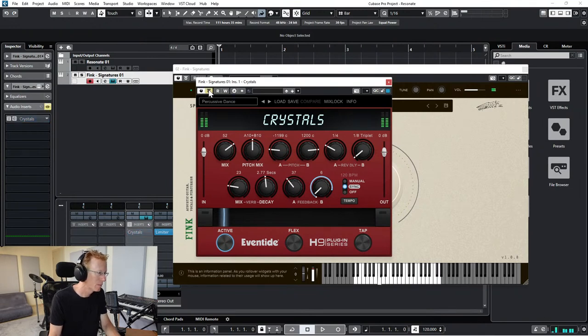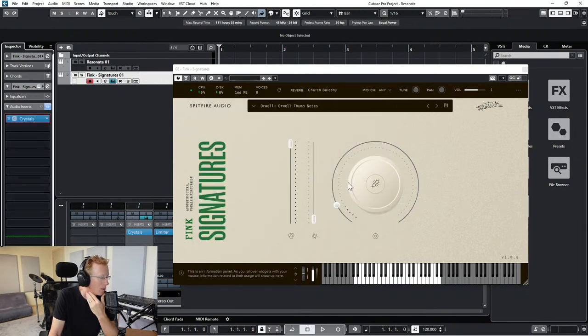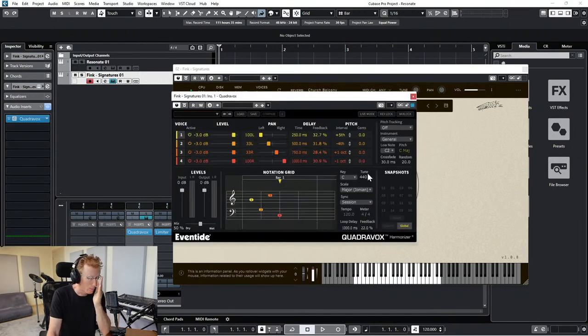And without. And with. Alright, so that's Crystals, but we have lots of other stuff here. For example, we have the Octavox, and we have the Quadravox. These are older plugins that can create harmonies. They are really, really great.